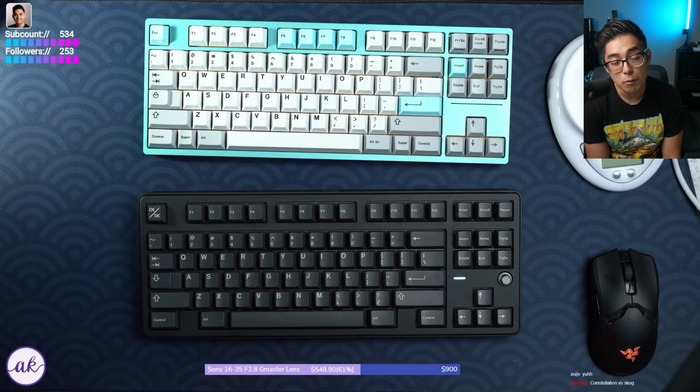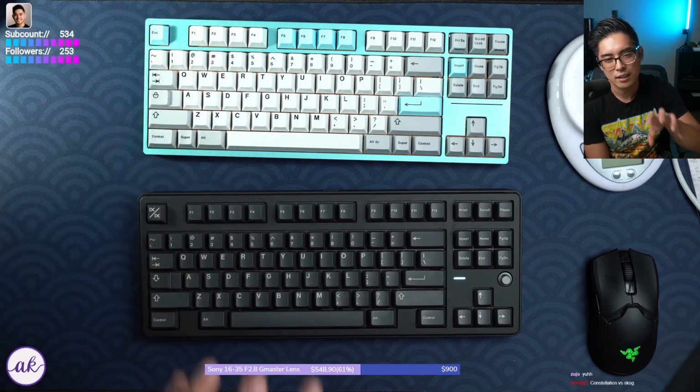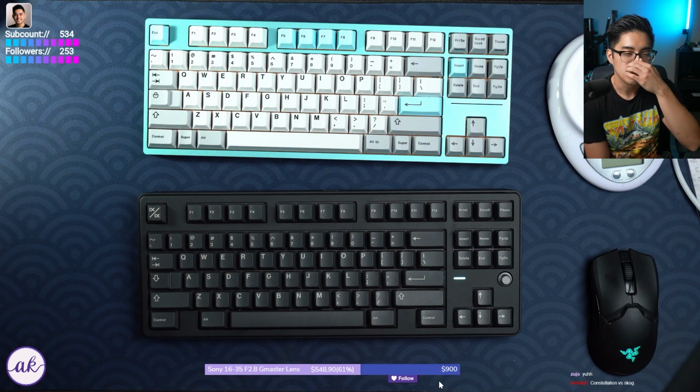It's a pretty good value board, but it's still, at the end of the day, just top mount. The burger mount and Gummy O-ring you can do to that board, but it's still pretty much just gonna have its own spot, and it's kind of like the more affordable value.